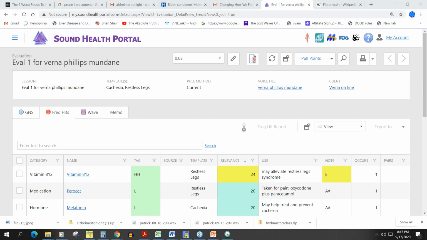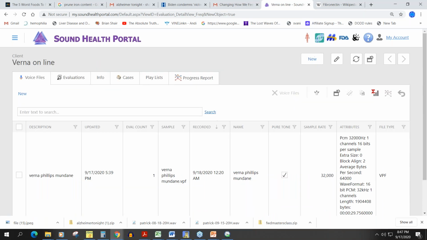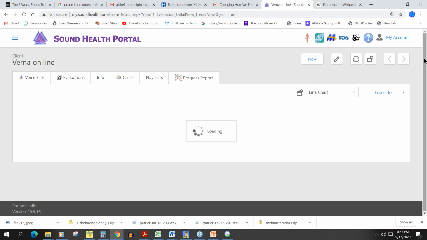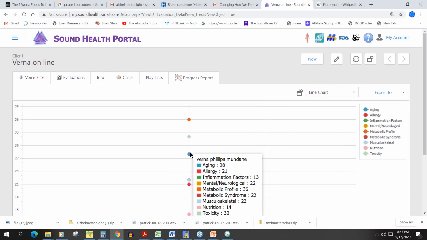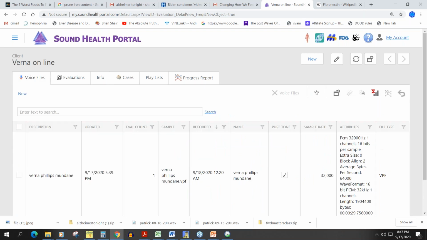The proof is go back to the portal and see if you gave her the frequencies, did it improve her? So if we go back to the beginning, if you give her frequencies, you can test her again and see if there was good progress. If it scattered her and made it bad and gave more anomalies, it's not right. This is only one thing, so we can't really look at it. But Michael has built in a way for you to test and see if what you're doing is correct. You know, I can't tell you all this in an hour. Go to the tutorials, see what's going on, and take it from there.